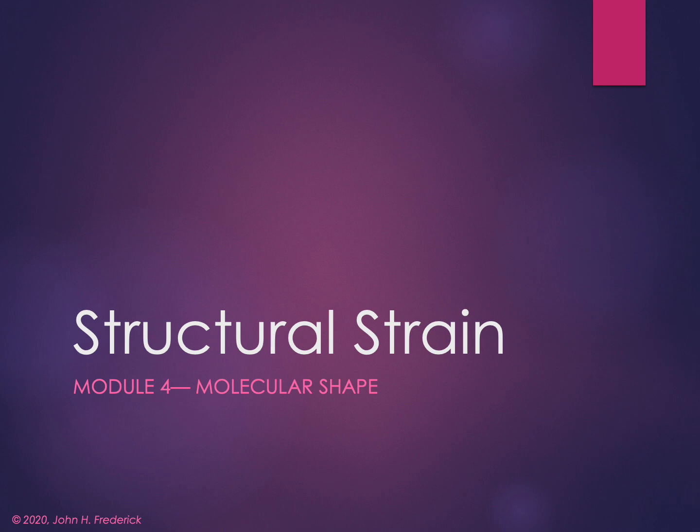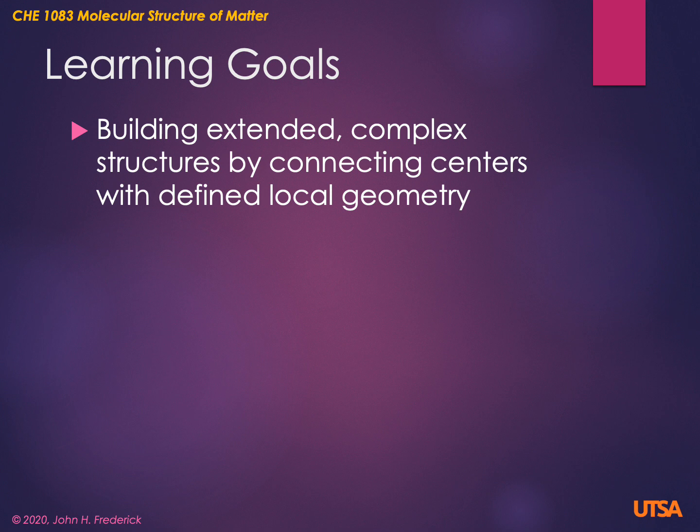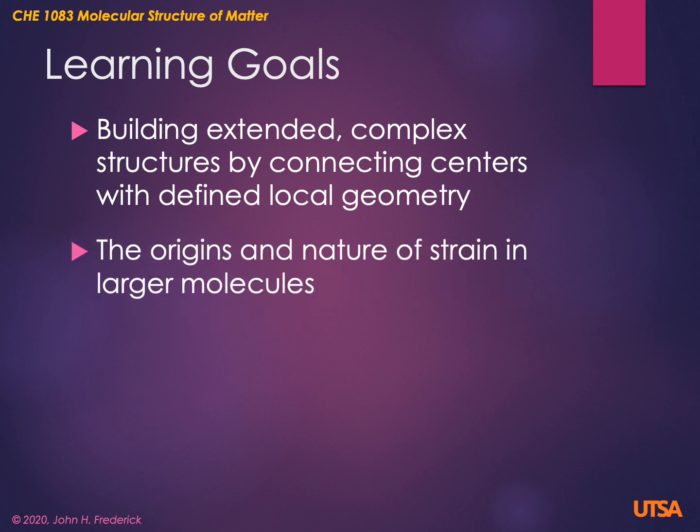As molecules get bigger, their shape gets more and more complicated, and this leads to several other considerations that we will have to take account of. One of these is structural strain, so we'll spend this video learning a little bit about that. Our learning goals include how we build extended, complex structures by connecting centers that have defined local geometries, and then the origins and nature that strain can occur in larger molecules.